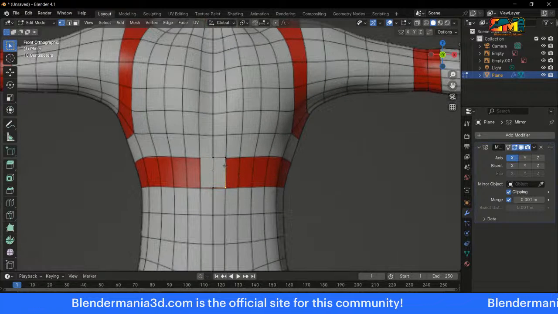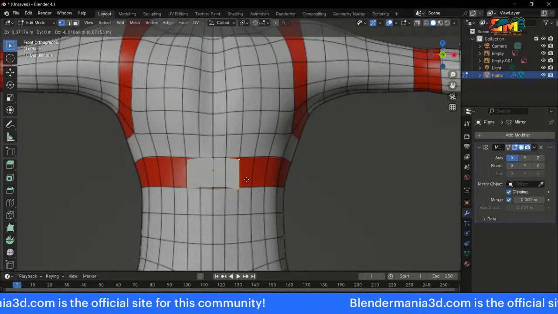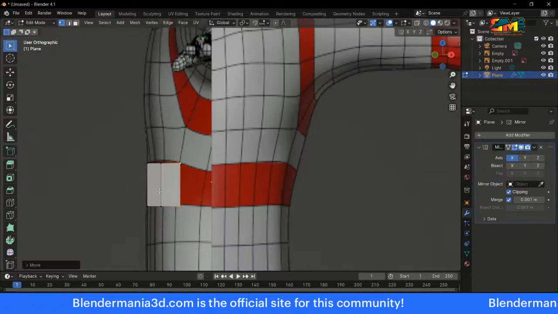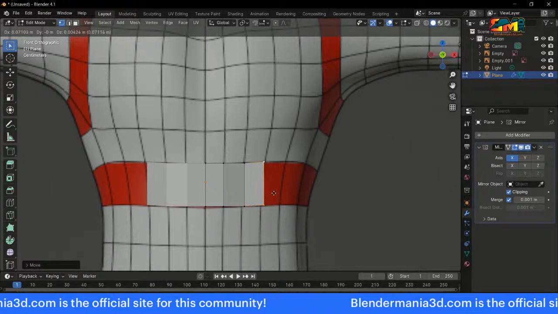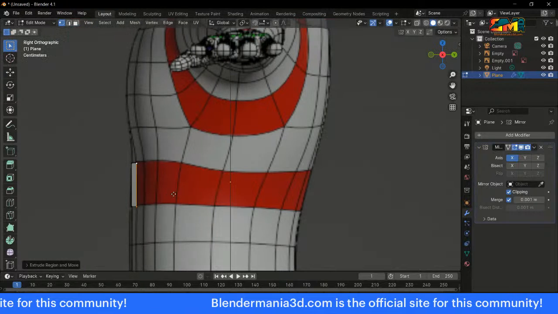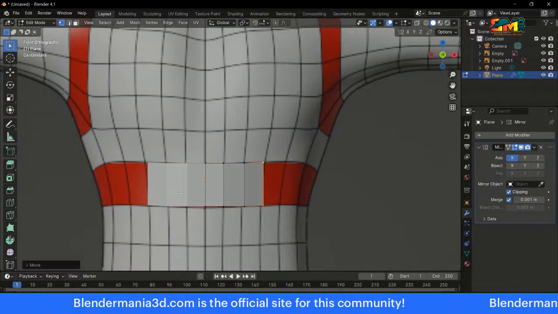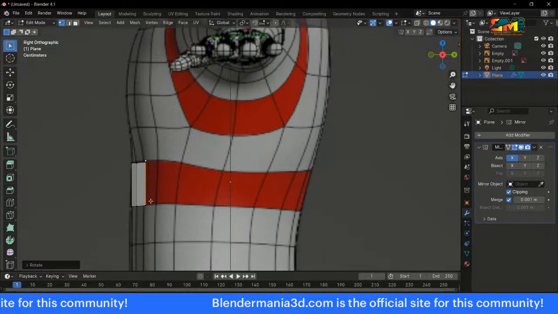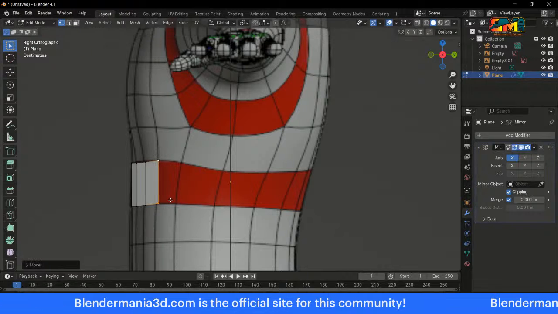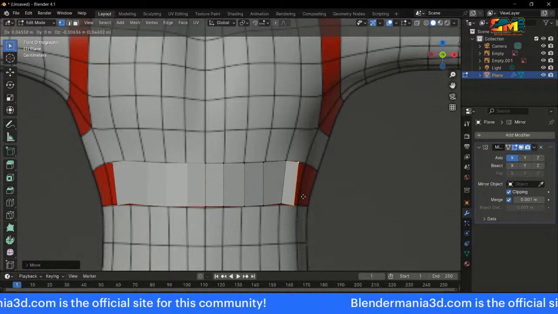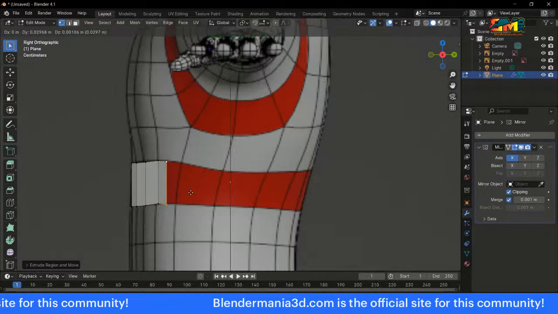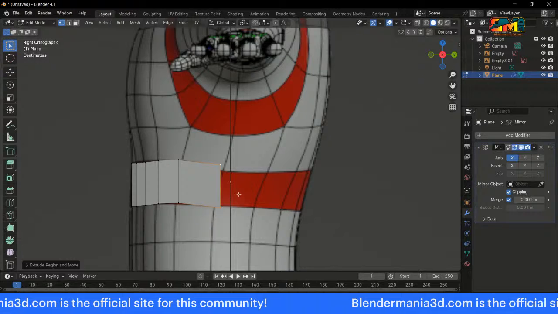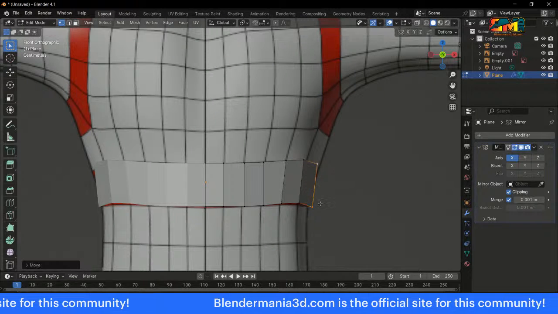So right here, for example, I could just go ahead and start to extrude this and align it in side view as well. And basically, I'm just drawing the outline of this reference image. Now right here, I'm going kind of fast. So again, E key to extrude it. And then in side view, you want to bring it back. So in front view, you extrude it, and then in side view, you want to align it in side view as well. You could also extrude it in side view, and then in front view, align it in front view.